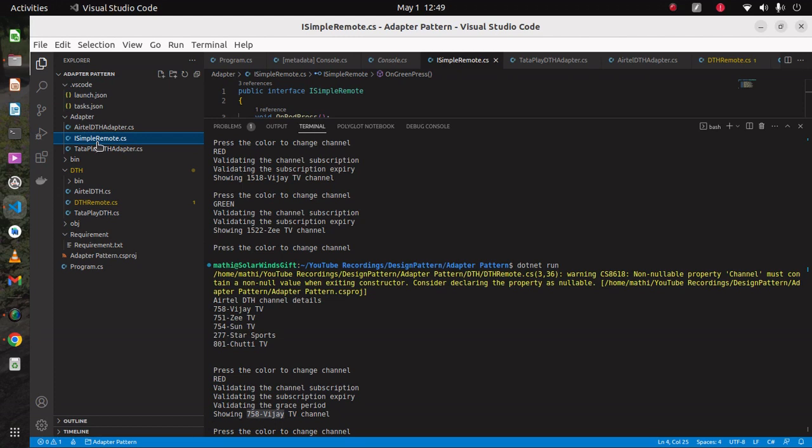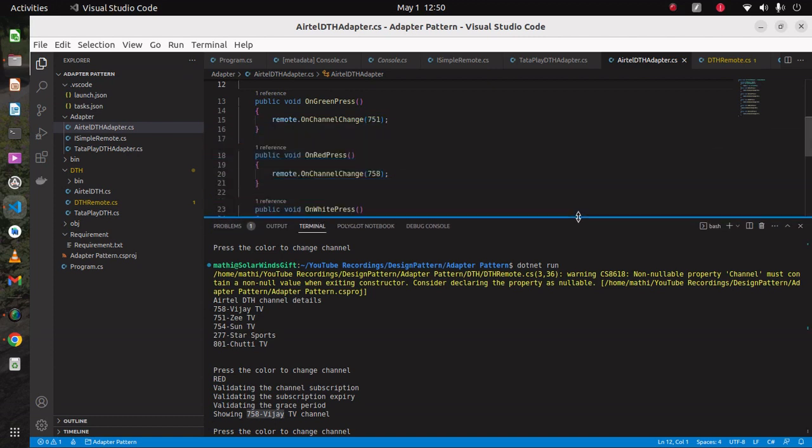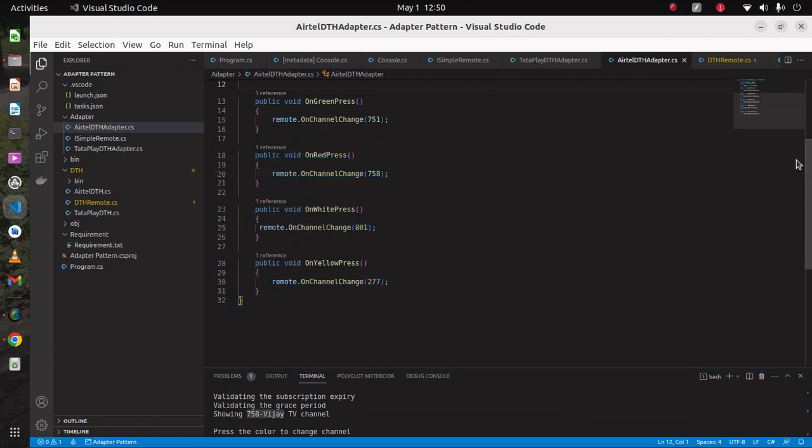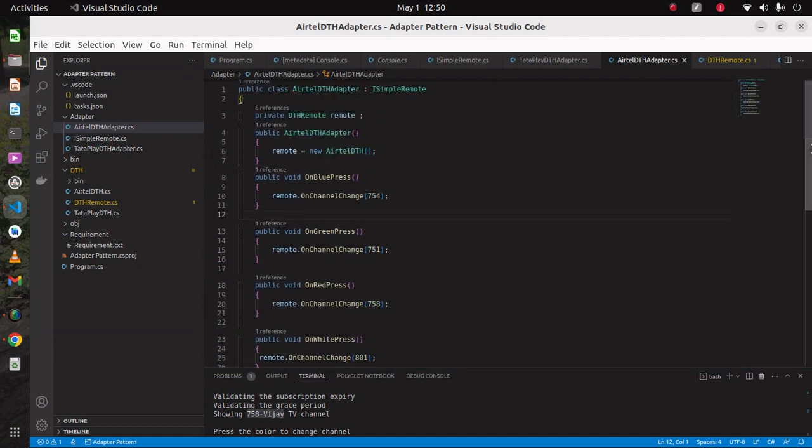When these adapters are created, they take care of communicating with the respective DTH providers, correct?